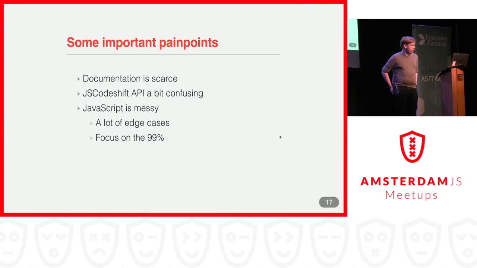On top of that, the JS Codeshift API is a little bit confusing since they try to help you out with some extra abstraction layers. You're actually working with the JS Codeshift nodes. Underneath there, you have some nodes called path nodes, and underneath there, you have the actual AST nodes that Recast is providing you. So you will get stuck from time to time trying to understand what object you're modifying.